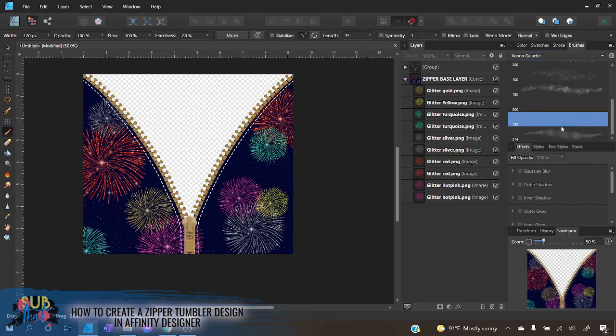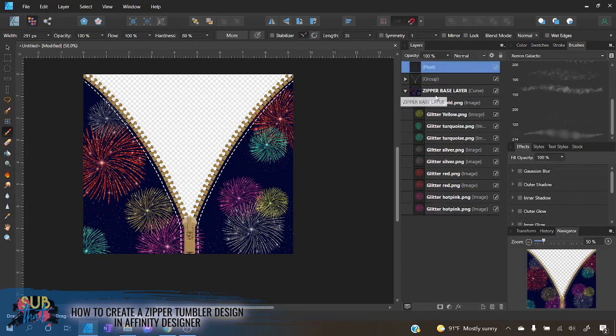Let's go with this Helios one. I'm going to increase my brush width because I do want this to actually stand out. And I'm going to select this option right here that says Add Pixel Layer. I want my pixel layer inside of my zippers though, and inside of my layer that's below my zipper, but I also want it below all of my fireworks. So I'm going to click and drag it again into that name and all the way down to the bottom until it shows that it is underneath. Here we go. So it shows that it is a layer being added underneath. So there is that layer. This is going to be my stardust layer.